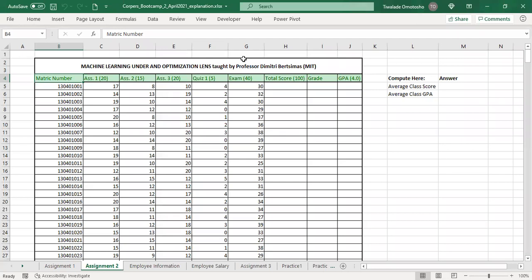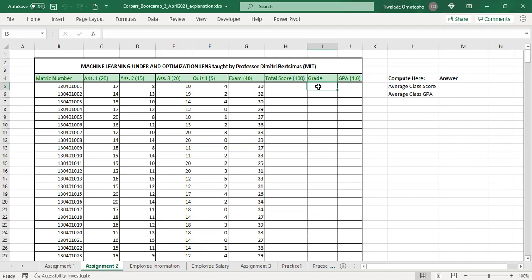And so the first thing that should come to your mind is, I want to calculate the total score. The total score is going to be an addition, of course, of all the scores. So you have to look for a formula that will add up all the scores here and give you the total score over 100 for all the 400 students. And from the total score, you then go ahead and work on the grade. So this is the first challenge.